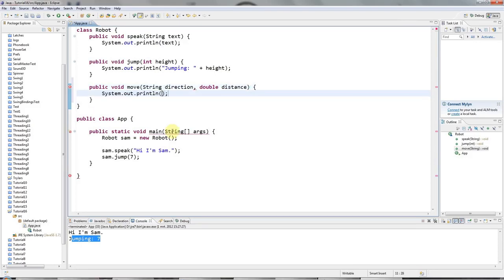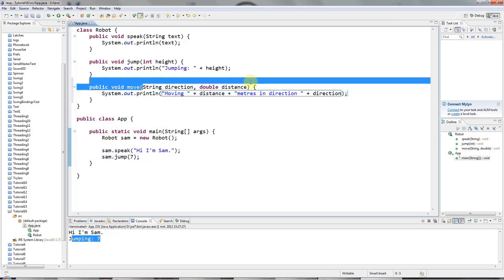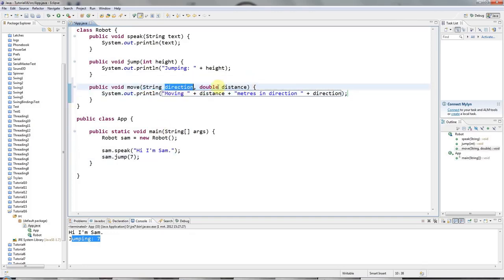And here I'll say moving distance in direction, like that. And in fact, I'll say meters. So when I call this method, I need to supply it with first a string and then a double value, and it needs to be in this order.